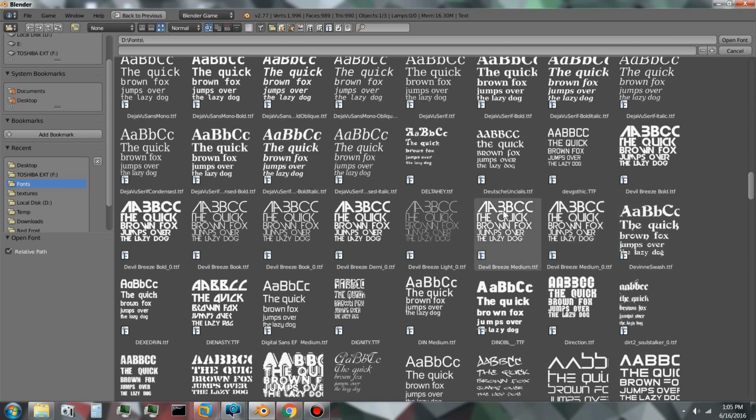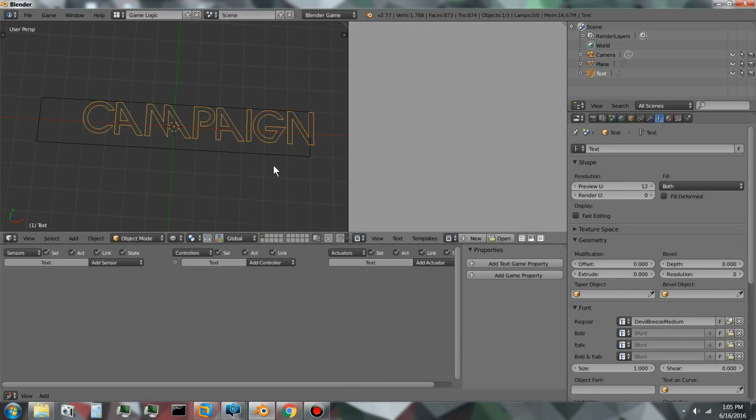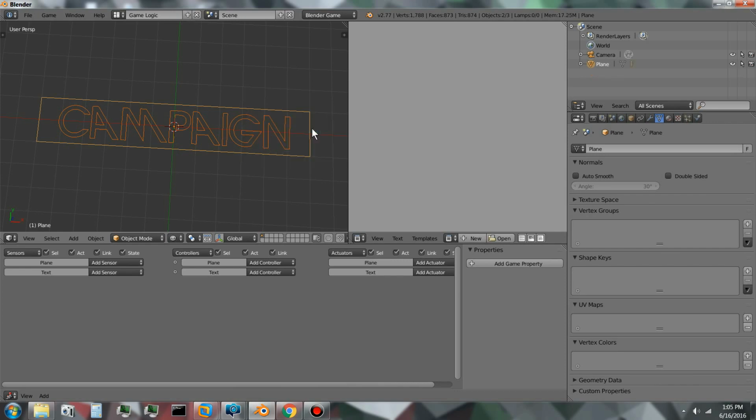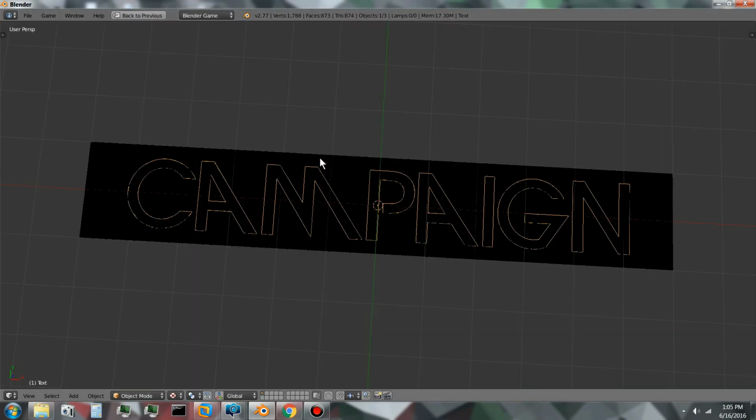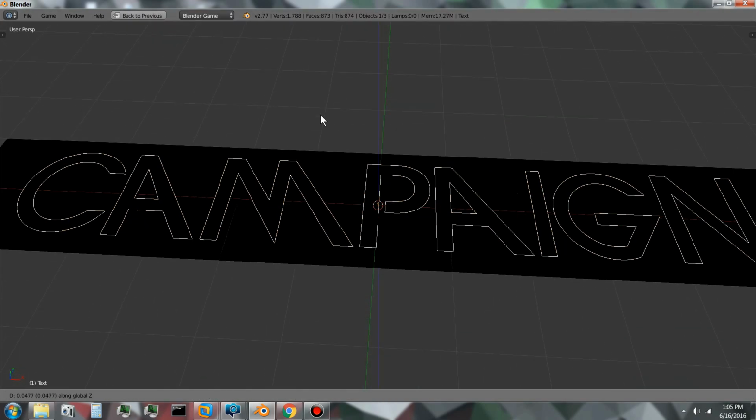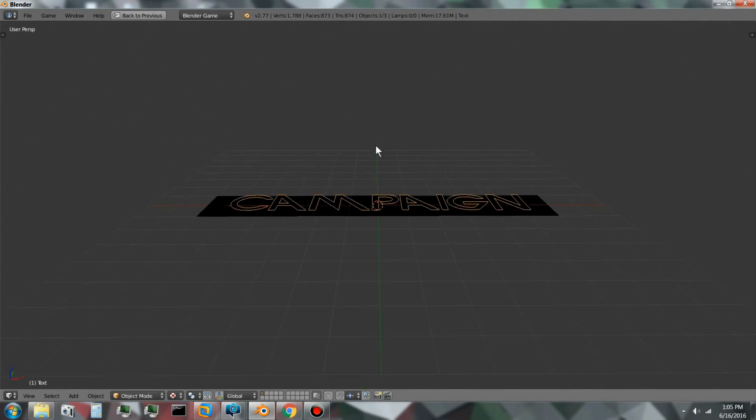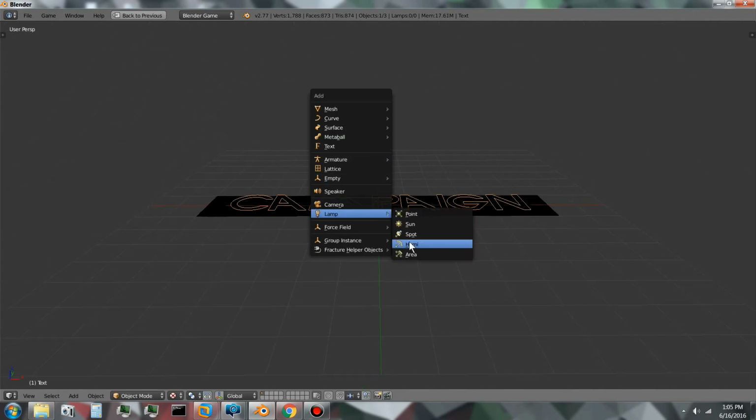And I really like this one. It's called Devil Breeze. So I'm going to click on it and set the geometry to origin and parent the text to the plane. I'm also going to move the text slightly upwards and add a Hemi lamp.